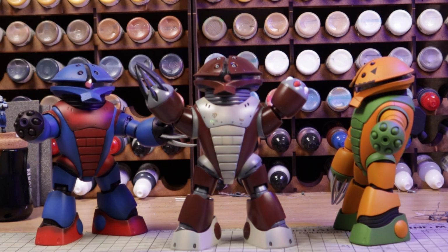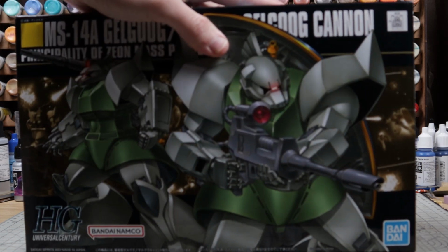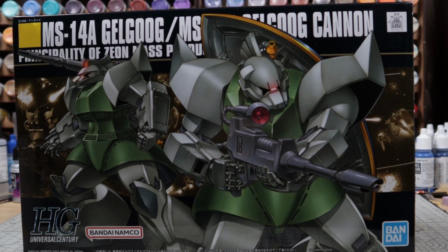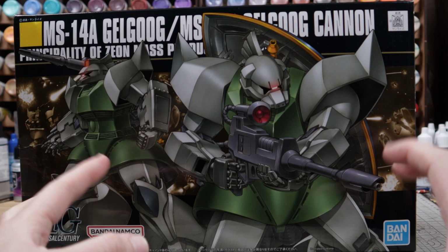I already have purchased the next Gundam kit that I want to build. I keep saying Gundam, but gunpla kit I want to build, and it's this dude right here. The MS-14A Gelgoog, or the Gelgoog Cannon. You can make either or in this kit. I'm really excited to build this one because this will round out my entire collection. That is the last Zeon mobile kit that I have to make.